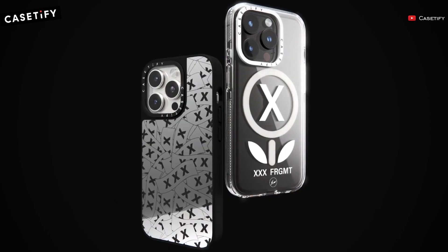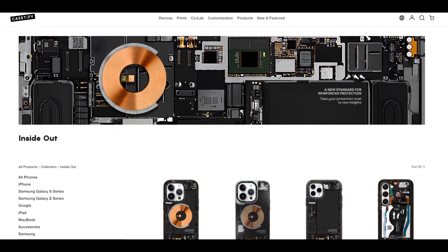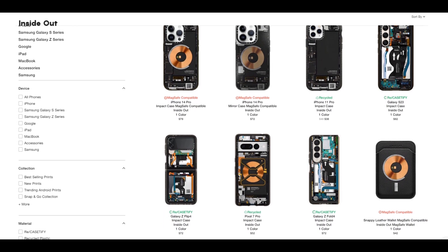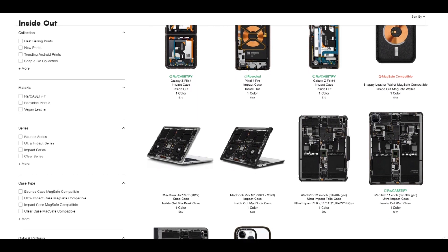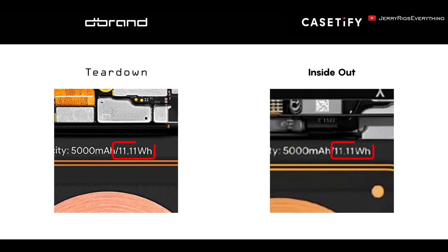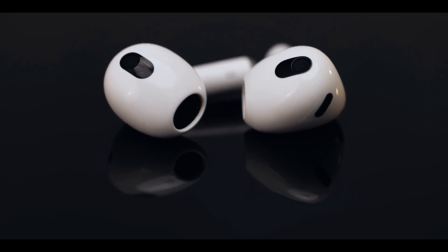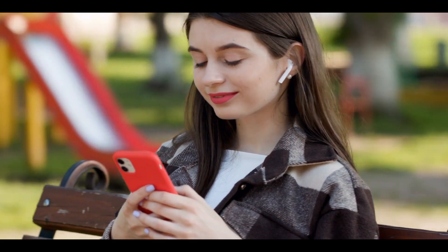DBrand doesn't just call out Casetify — they're suing Casetify for a large amount of money. They should, since it's straight-up theft. Meanwhile, Casetify is in full damage control mode, and it's quite funny that they went so far as to claim that they've always been a bastion of originality. But let's be real, if you have to say you're original, you're probably not. In the end, this drama isn't just about phone cases — it's a reminder that in the tech world, some competition is all good. We all know a lot of companies copied the idea of the AirPods and we're fine with it, especially ones that improve or provide better features for certain people, but at least don't replicate your competitor's work and claim it as your own.